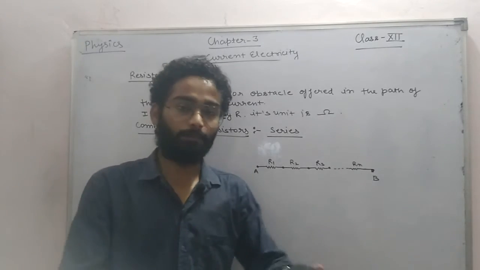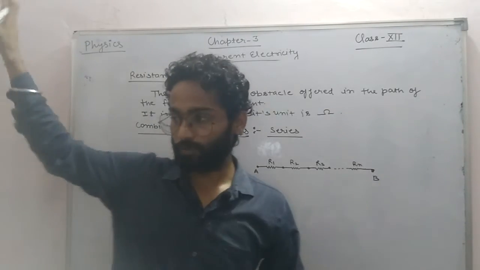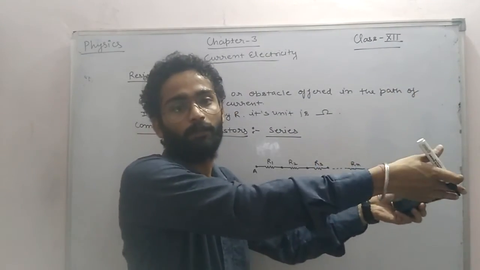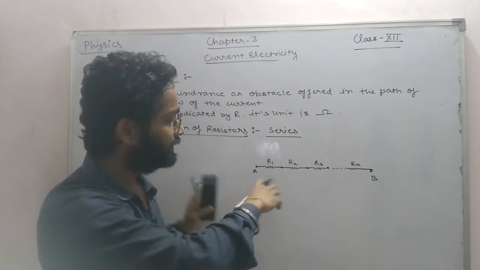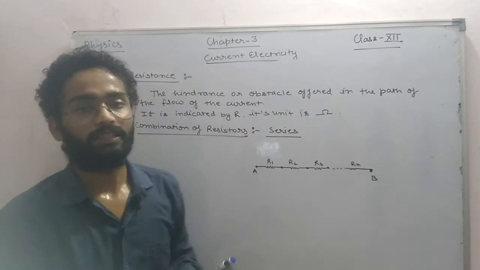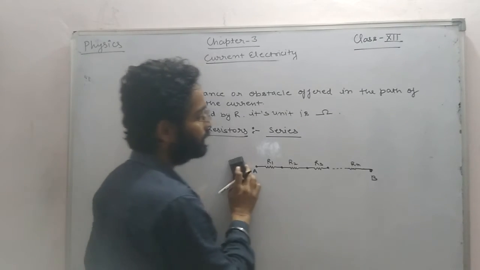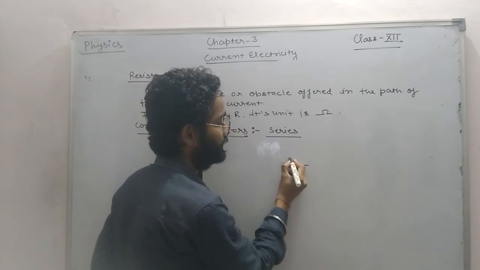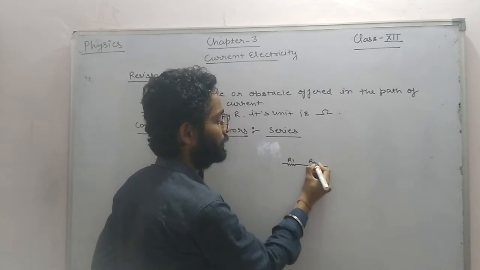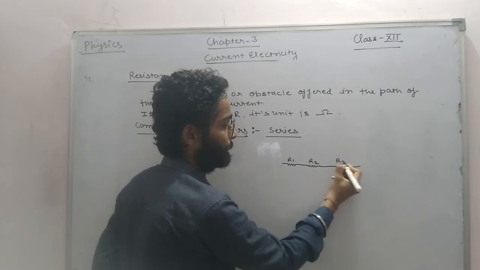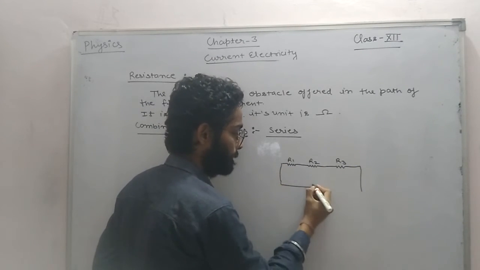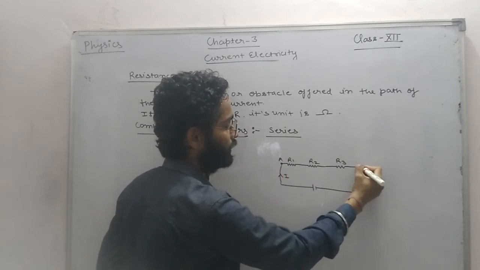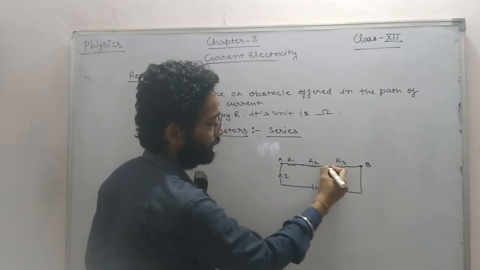What I said? If your one hand is attached to the first point and your second hand is attached with the first hand of the second person, likewise many persons are attached, then this type of combination is said to be a combination in series. Here we are going to talk about only 3 resistors between 2 points: R1, R2 and R3. These three resistors are attached between 2 points. This one is point A, this one is point B.